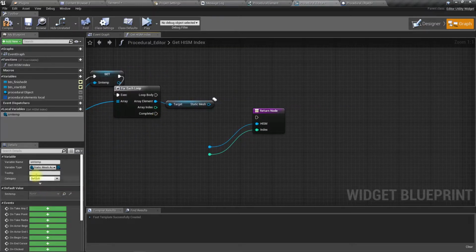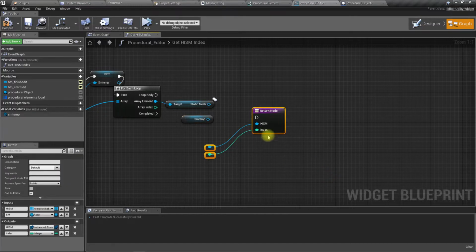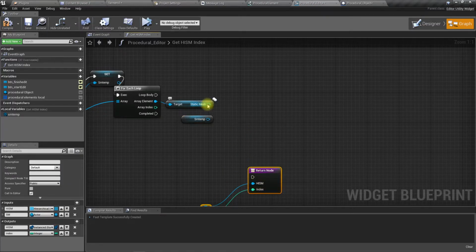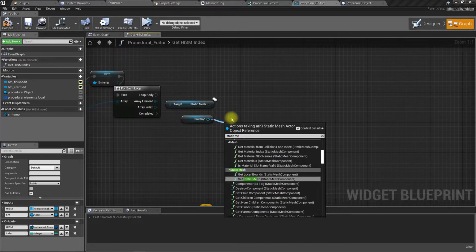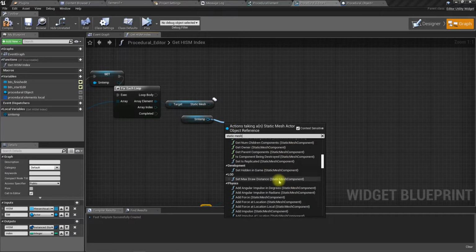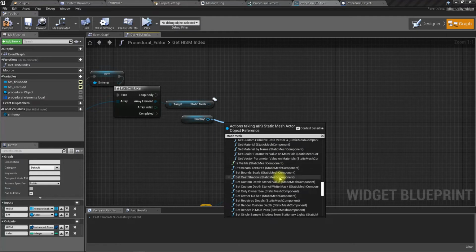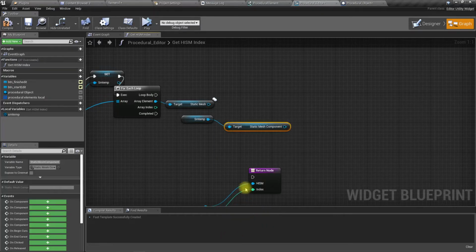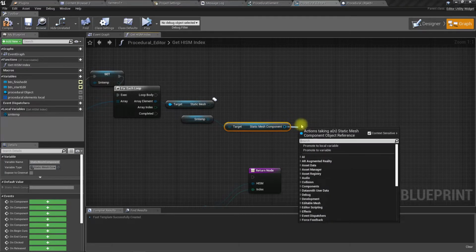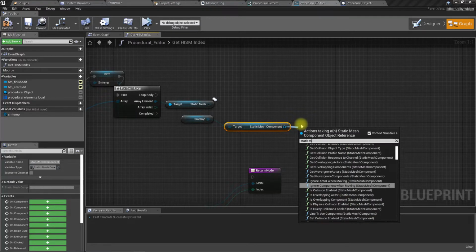So here, now let's get the SM temp and get static mesh component and static mesh.